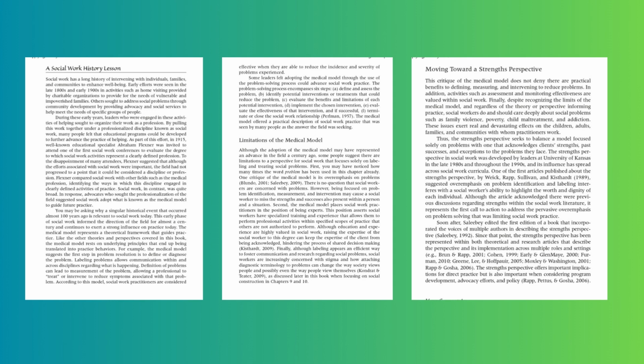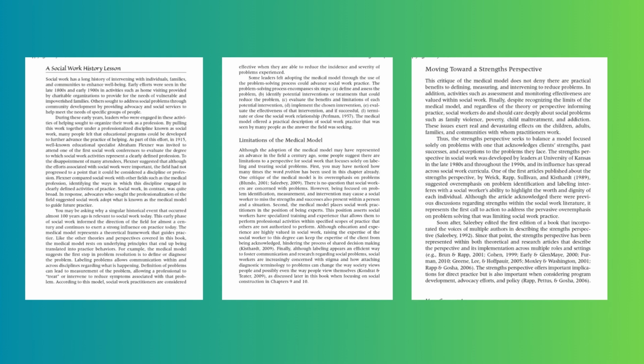And so, moving towards the strengths perspective, this critique of the medical model does not deny that there are practical benefits to defining, measuring, and intervening to reduce problems. In addition, activities such as assessment and monitoring effectiveness are valued within social work. Finally, despite recognizing the limits of the medical model and regardless of the theory or perspective informing practice, social workers do and should care deeply about social problems such as family violence, poverty, child maltreatment, and addiction. These issues exert real and devastating effects on the children, adults, families, and communities with whom practitioners work.